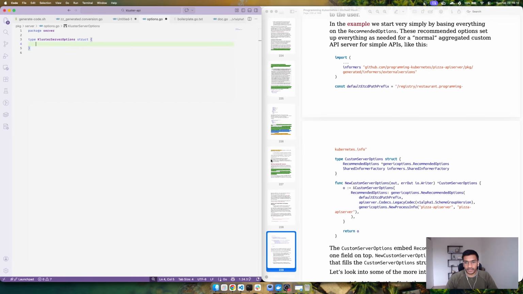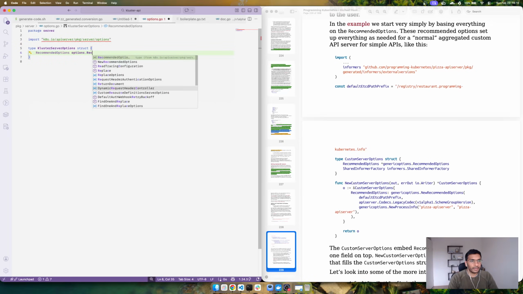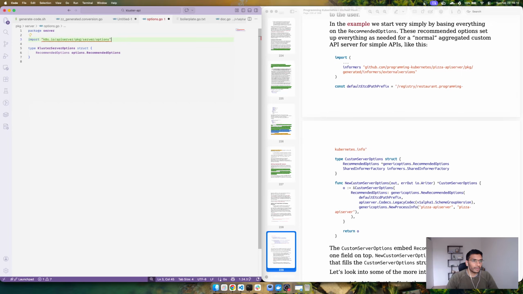So let's go ahead and call them RecommendedOptions, and then let's call it genericoptions, and here we go.